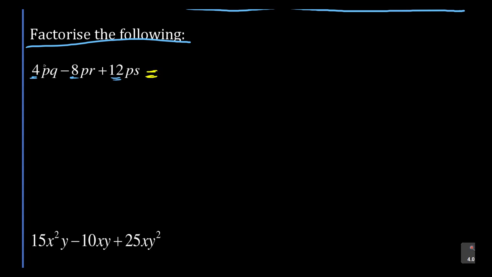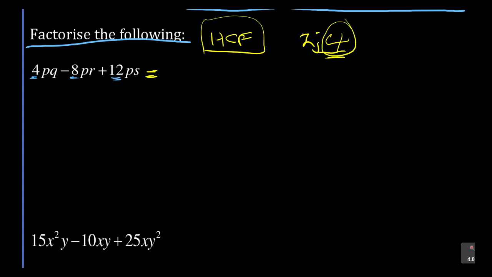Yes, but 2 is still a smaller number. It's not the highest common factor either. So we want it as the highest one. 2, you're right. So what is the next number that can still go into 4, into 8, and 12? You find that 4 can do that. So you take 4 instead of 2. You understand?